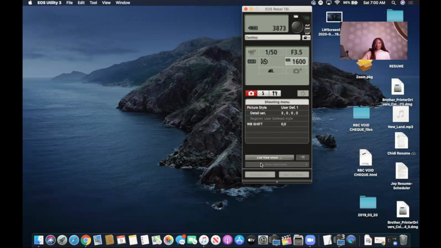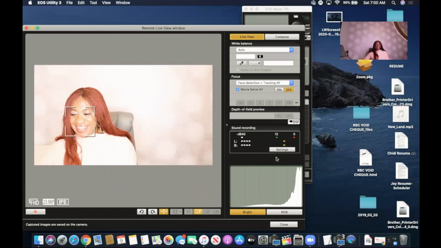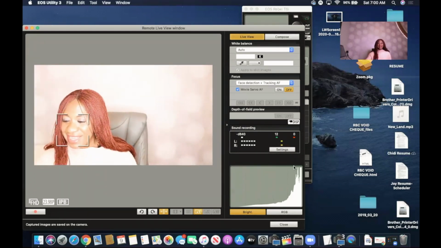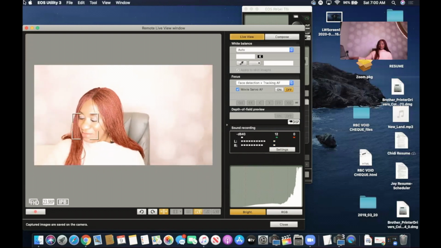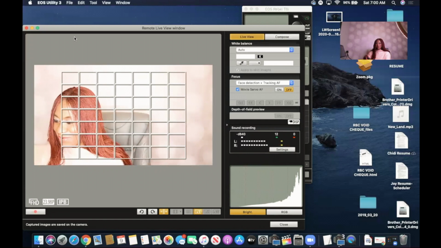And right here, you can click Live View Shooting, which is what we're going to do now. Once we do that, we're going to see the magic. Here we go. Can you see me? Let me see if I can move my mouse, so I can move upward a little bit.